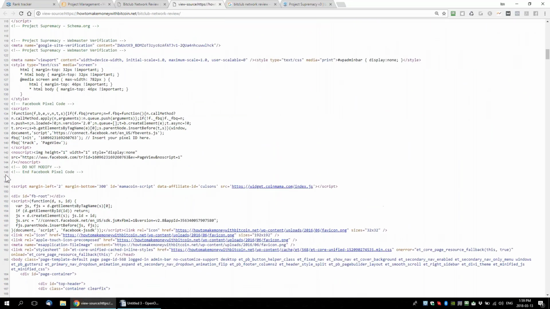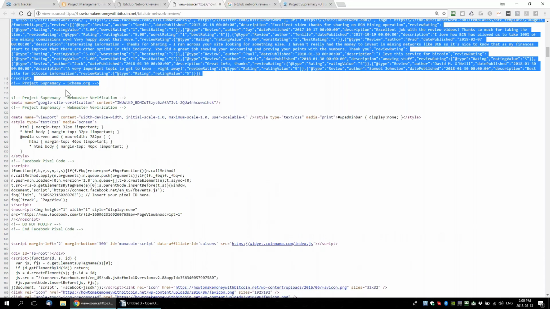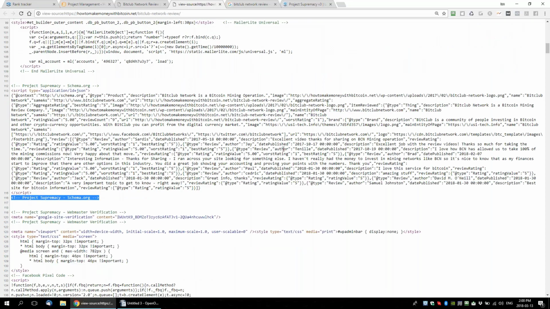I wouldn't call this at all a footprint, okay? Project Supremacy isn't doing anything wrong. It's an optimization plugin, just like Yoast. Yoast does the same thing. So these aren't footprints, even though it is on every site, right? A footprint is an obvious pattern that you're doing that's against the Google terms of service. I think a lot of people confuse what a footprint is.